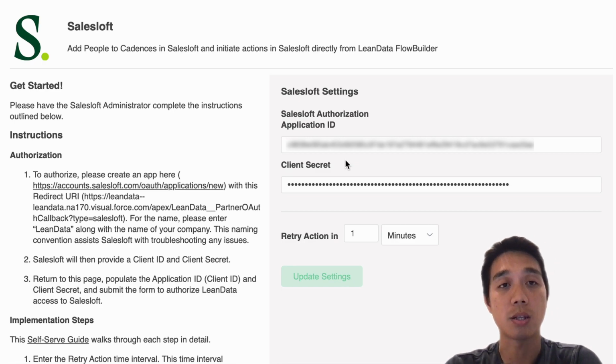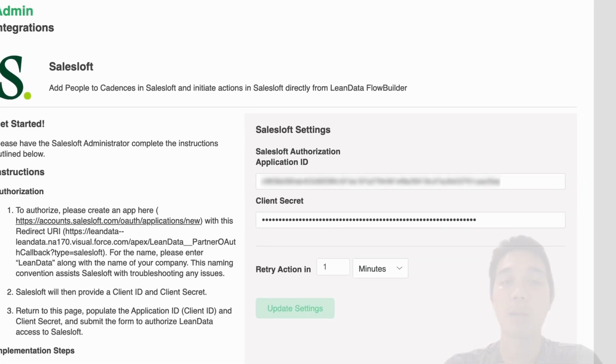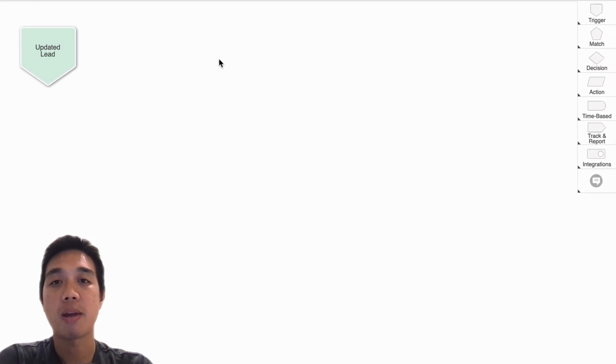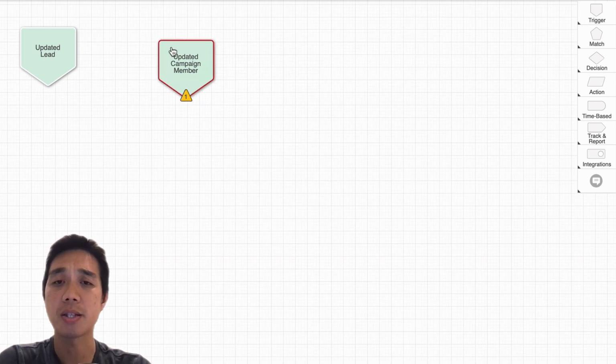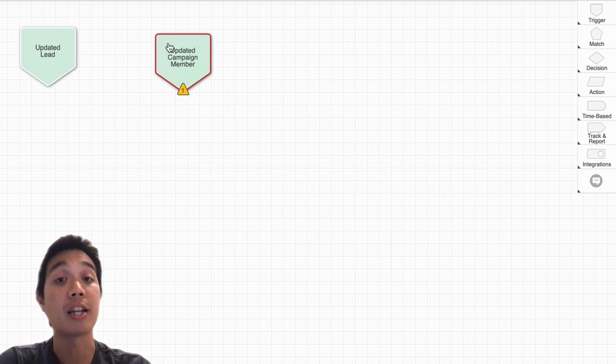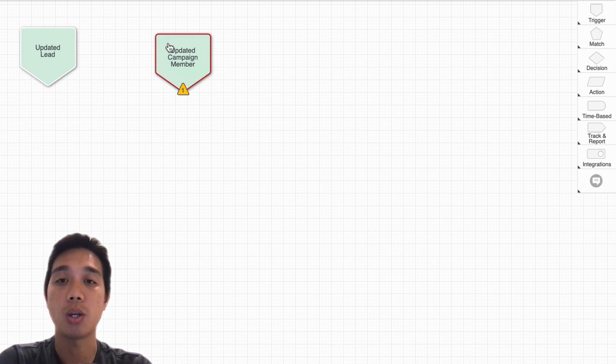Once you've connected the two systems, let's go to a router graph. And we'll set up a very simple graph here just to illustrate some things that you can do with this integration. So one of the things that I have come across is you can actually use a campaign member trigger node. So let's say someone registers for an event that you're having, and you want that registration to kick off some communication with one of your sales reps. And you manage those communications within a Salesloft cadence.